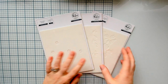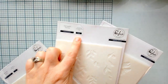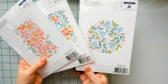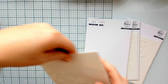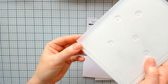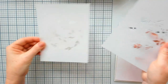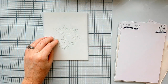Up next are the showstoppers of this release — the layering stencil sets. These come in either four or five piece stencil sets. These first three I'm showing you didn't feel like they needed a coordinating die, so we did not include a die with these ones. The concept is you get all of these different stencils to ink blend this gorgeous image. In the upper left corner of each stencil there is a number so you know which order to ink blend in, and there are notches sized perfectly at four and a quarter by five and a half to make sure that you line up all of those layers correctly.